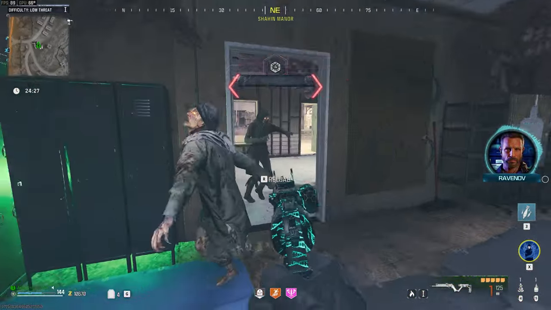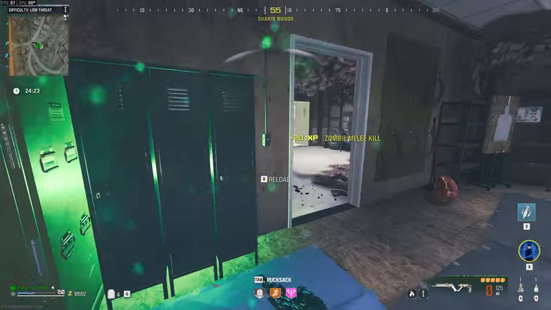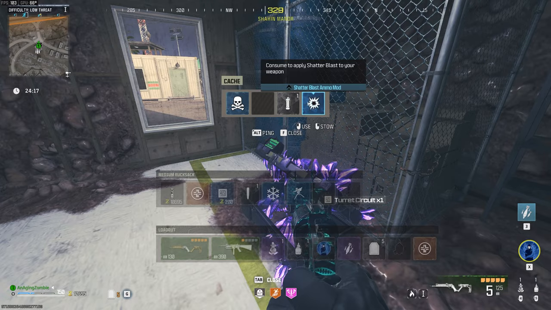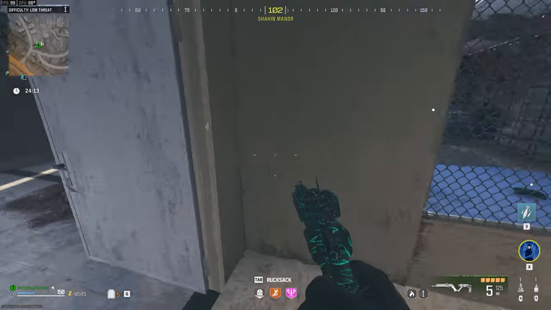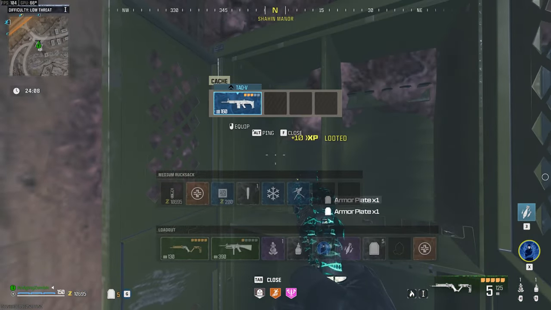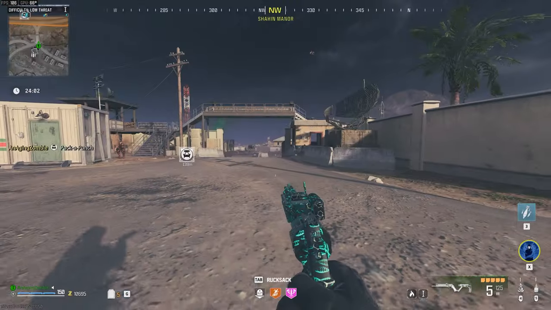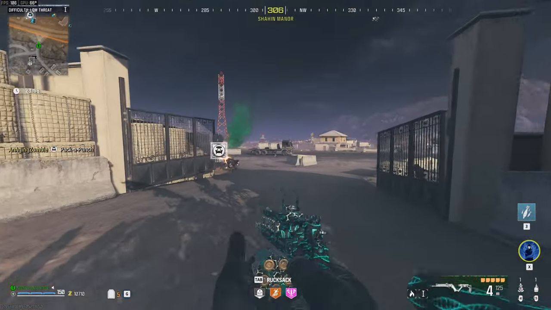Do not forget to take shower later. Max ammo. Turret mod, yay. That's just a regular one, but that's okay. Anything else? Let's check this, see if there's a good weapon. Nope, don't need the TAC-V. Okay, so let's go Pack-a-Punch. Level 2 here.